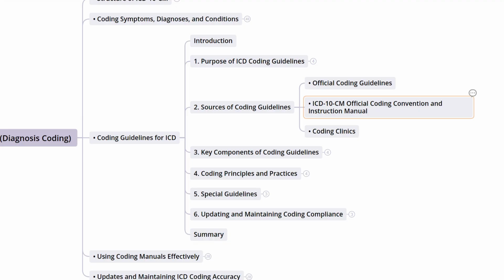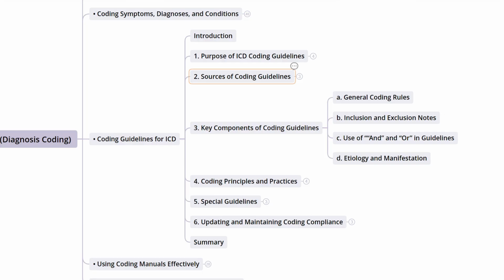ICD-10-CM official coding convention and instruction manual. It is the primary source for coding instructions. Next, coding clinics. These are published by AHA, providing updates and clarifications.